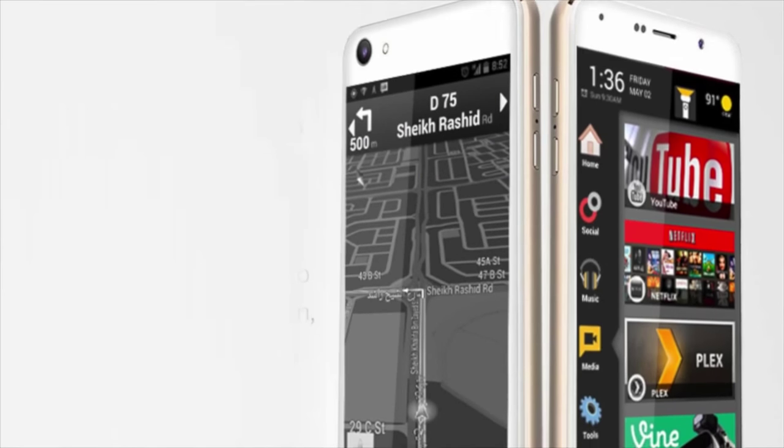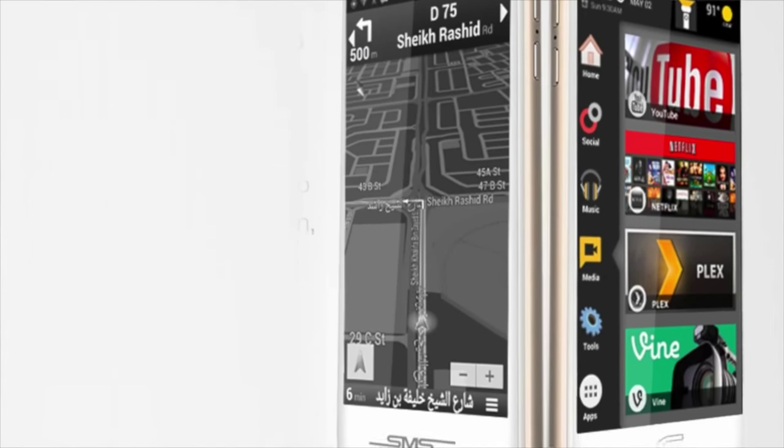If you want to capture your social media feed or keep track of your stocks for the day, it's right there on the back so you can always have a glance at it. And with the dual screen, a lot of people bring up concerns about the battery issue. Our battery lasts for 36 hours without getting a charge, so you don't have to worry about running out of battery juice or constantly having to charge your phone.